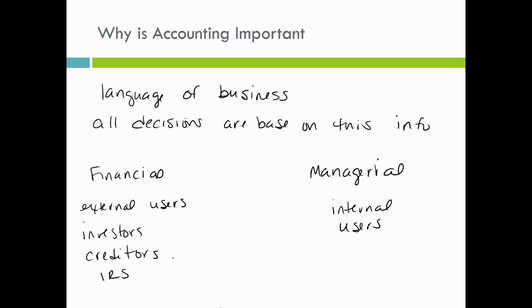So for financial accounting, the rules are very, very important. It's very important that we do things the same way in financial accounting. In accounting 1, we're talking about just financial accounting. In accounting 2, in the second half, we get into managerial accounting. So it's more, okay, now we've collected all this information. How do we use this information to make decisions? But we don't get to that until the second half of accounting 2.